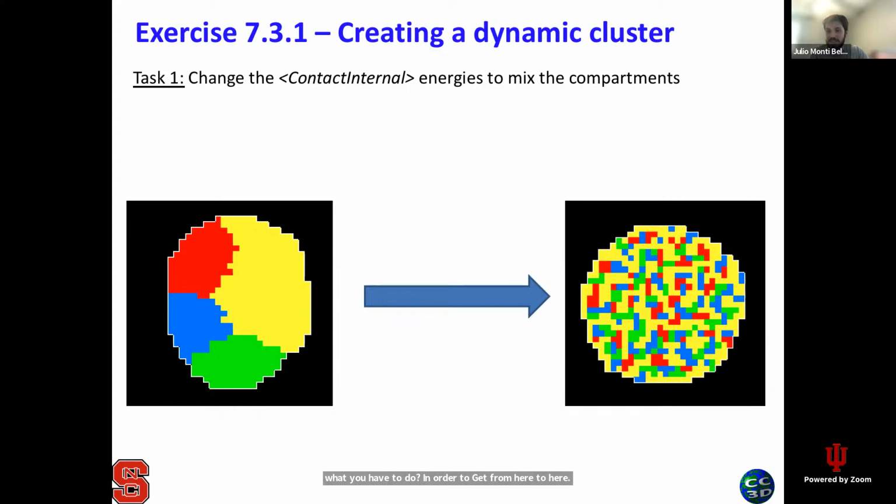Yes, I'm asking you why they do not sort. But yes, what you're describing is exactly correct. A few clusters disappear and some clusters just kind of grow and dominate. And then all the red pixels are in one place, all the blue pixels are in another place, and all the green pixels are in this other place.